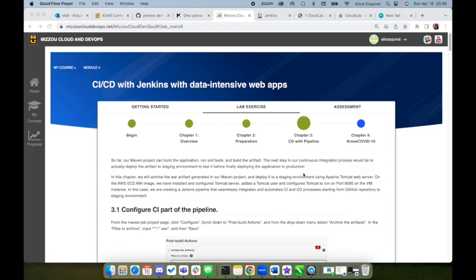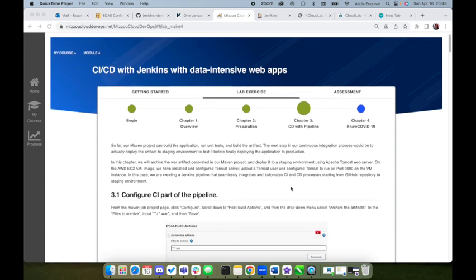Now we move to chapter 3, and in here what we're going to do is use part of the project that we created in the previous step, and we're going to continue with another kind of continuous integration process that could be done using Jenkins, and for that we are going to be using the Tomcat server.